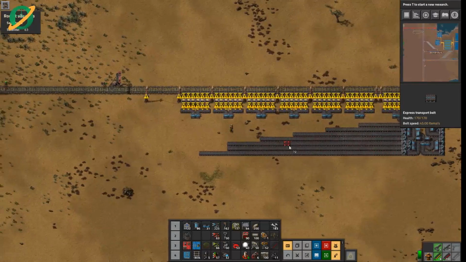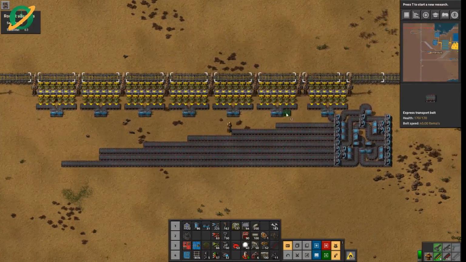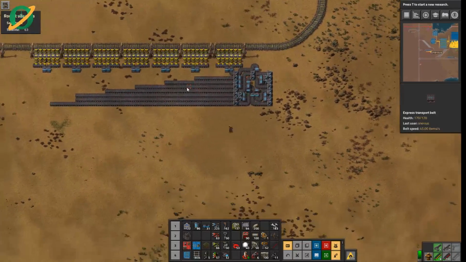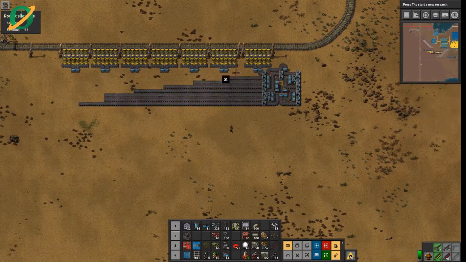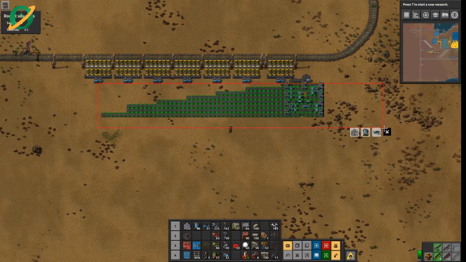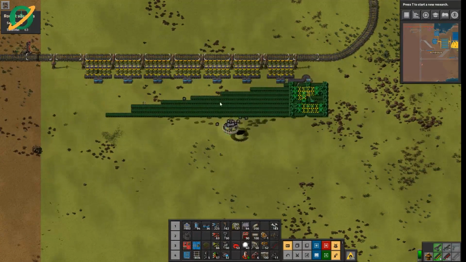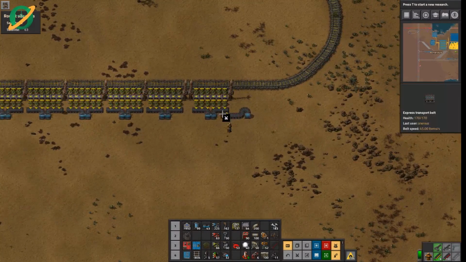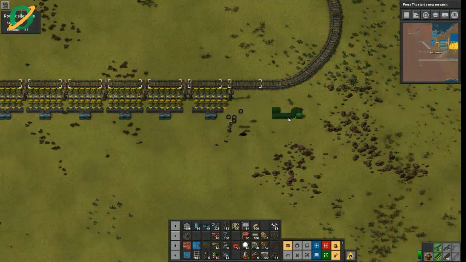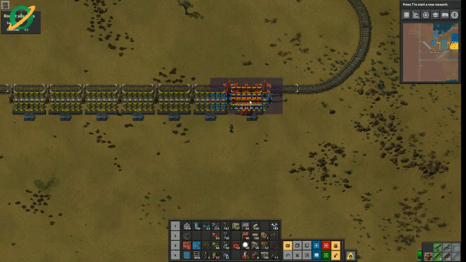Maybe I've made a mistake here somewhere. 1, 2, 3, 4, 5, 6, 7, 8. Well, there is our mistake. We actually needed to add another one. That's where we lost. Alright, let's also cut that. Alright, and copy this again.